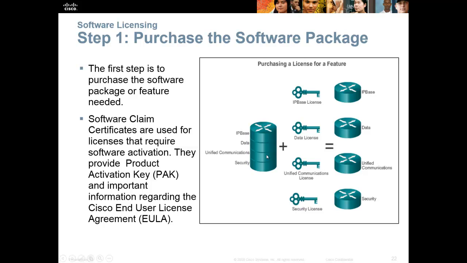So then I have to call Cisco and purchase a product activation key, which is a PAK. Sign their end user license agreement that I won't export this to third world countries, and then they send me a data license key after I've paid for it. Then I punch that key in, and that opens up the data feature set, that kind of stuff. So it's nice because you don't have to download all these different versions. You have the one universal version, so I don't have to keep track of all that. You just have to keep track of your license keys.